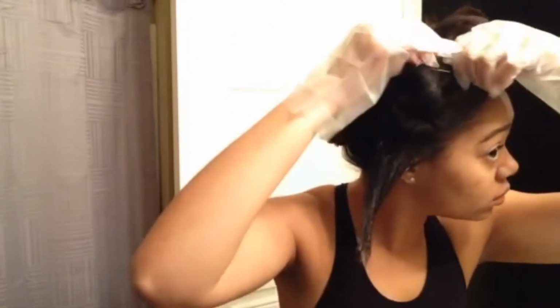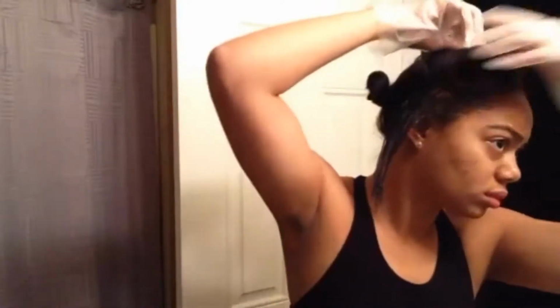I didn't put it directly on my roots because I didn't want my hair to be all one color, because I didn't know how it was going to turn out, and I did not want to look like a pumpkin. So I'm smoothing it out so that I can get the color everywhere. I've seen people put it on direct strands, but I kind of wanted my hair to be dramatic, but not too dramatic, which is why I didn't cover my roots. So I'm just going to keep doing the same thing for the rest of my hair.